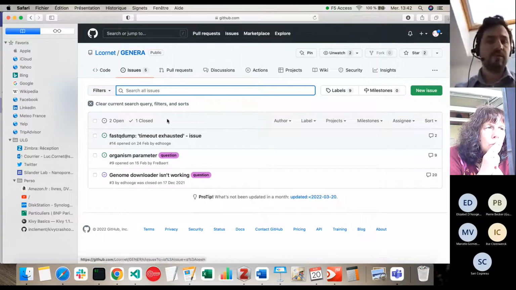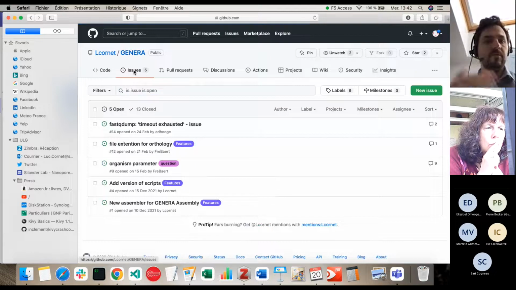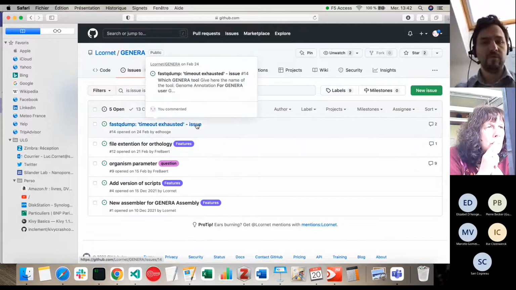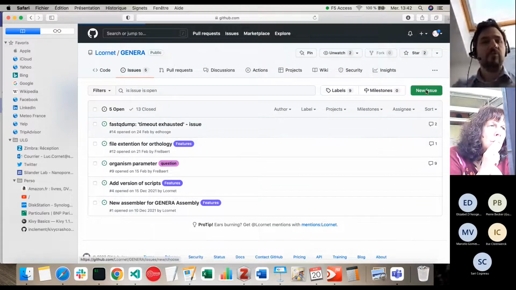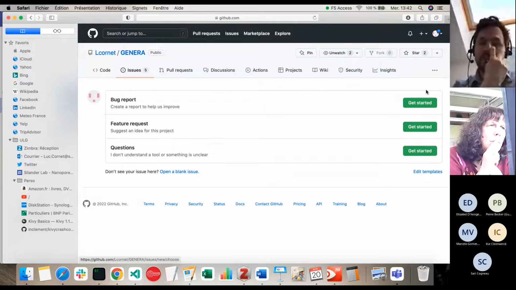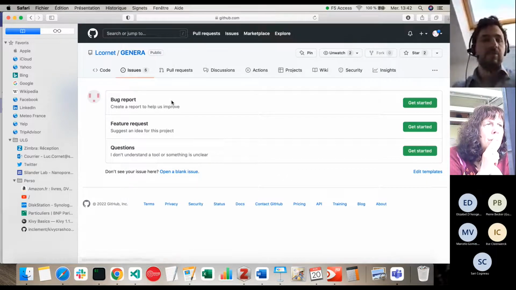Also, it installs a queue system with the issues. You see that currently we have one issue pending from Elizabeth, and the rest is a series of questions and features that I asked myself to do or that Frederick had asked me. So if you go and type a new issue, you will have three possibilities. You can report a bug.